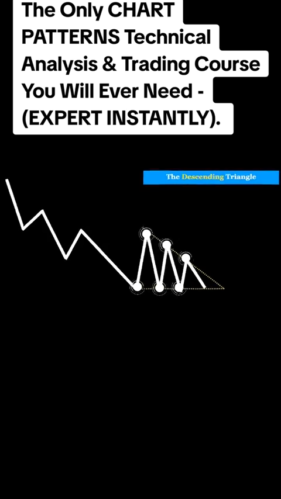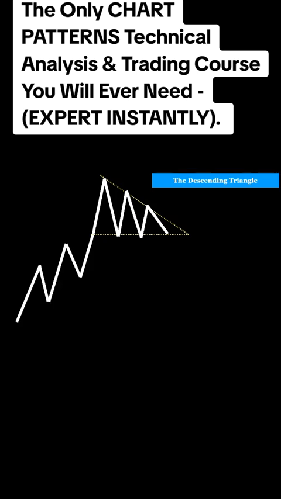on market context. In an uptrend, the descending triangle can sometimes signal buyer exhaustion and a potential reversal. Here's what to look for. Price is moving higher overall. The top side of the triangle forms lower highs, allowing you to draw a descending trend line. The bottom side shows equal lows, forming a clear horizontal support level.